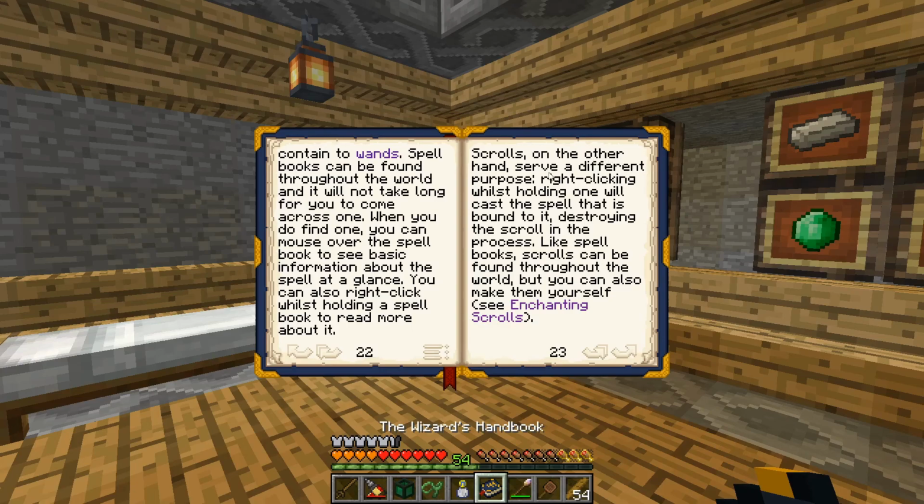Scrolls, on the other hand, serve a different purpose. Right-clicking or holding one will cast the spell that is bound to it, destroying the scroll in the process. Like spell books, scrolls can be found throughout the world, but you can also make them yourself. See enchanting scrolls.